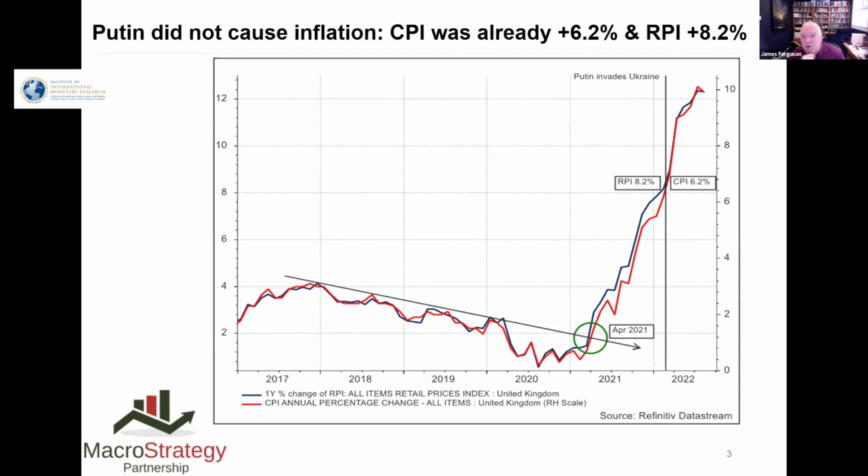So it's quite clear that none of the reasons that they've given, all of which are designed to avoid the blame resting where it should, which is squarely at the Bank of England's door, none of these reasons were valid reasons for what caused the cost of living crisis. It was entirely irresponsible, cat-handed monetary management by the Bank of England. And if you're talking about the US, by the Fed, and if you're talking about Europe, by the ECB.